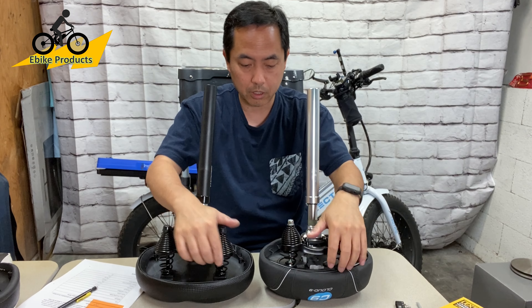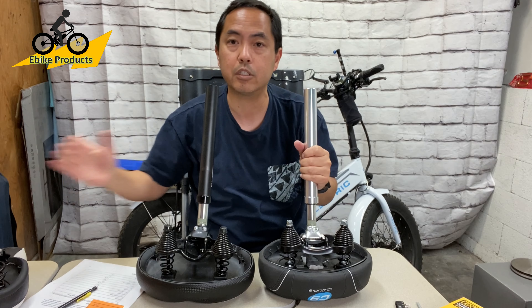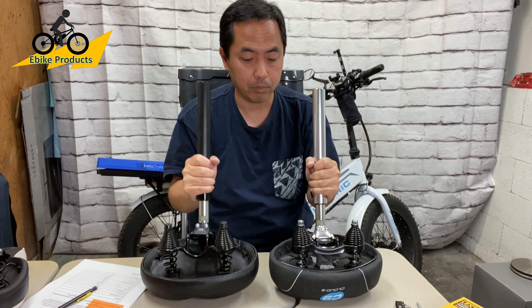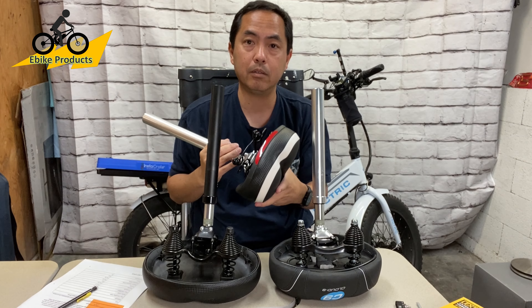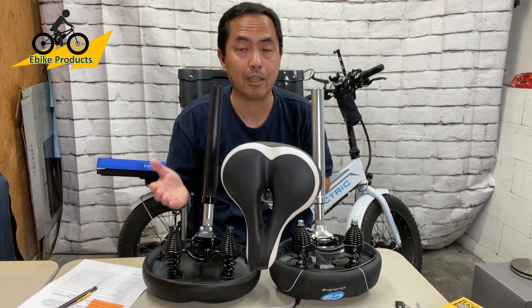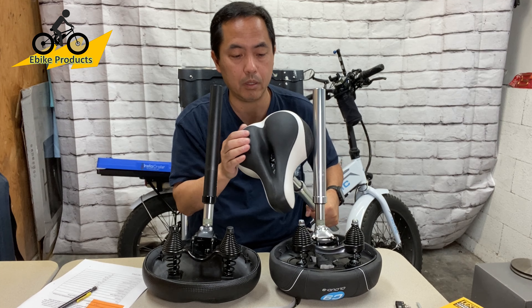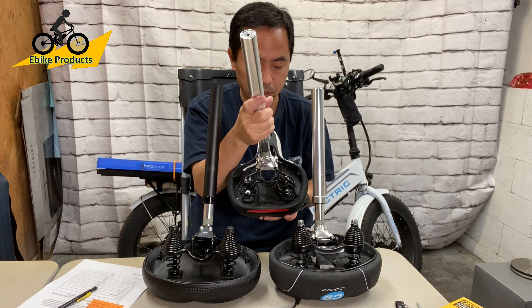As for the springs that come with both seats, I honestly don't feel much difference between them — even when you can see the springs on the seat. It's really the suspension seat post that eats up most of the absorption. So if you want a more comfortable ride, I highly recommend getting a suspension seat post and a softer or wider seat. Most seats are the first thing that get replaced. I thought the springs would make a big difference, but they really don't — the biggest factor for a softer ride was definitely the suspension seat post.